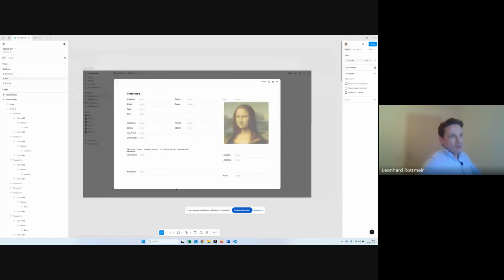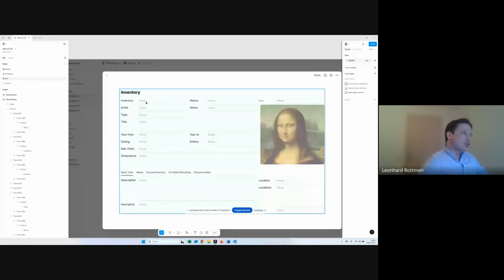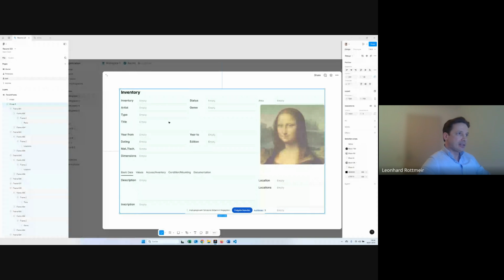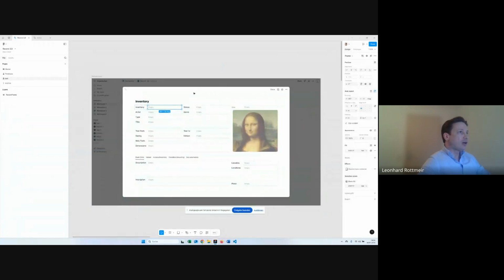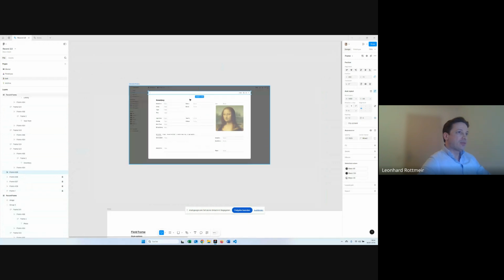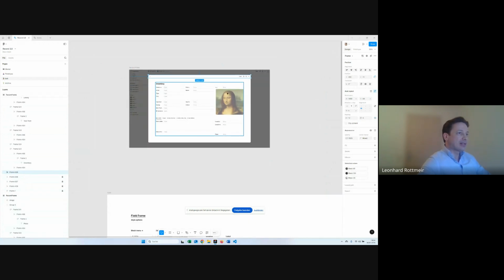Perfect. So what we want to reach with the new record is a multi-column layout, as you all know. But what is important is each field type. So each field has different layout options to have the flexibility to create layouts like this.